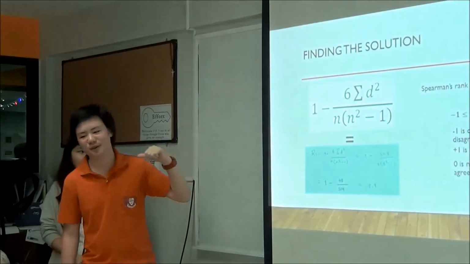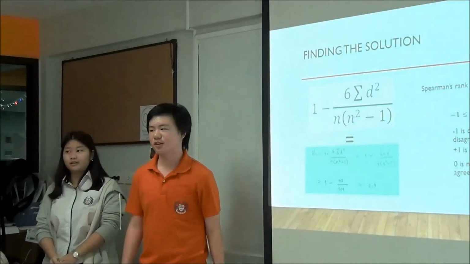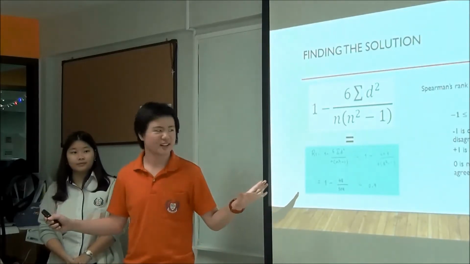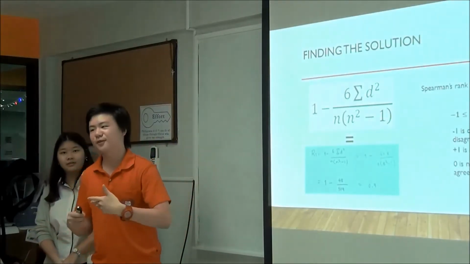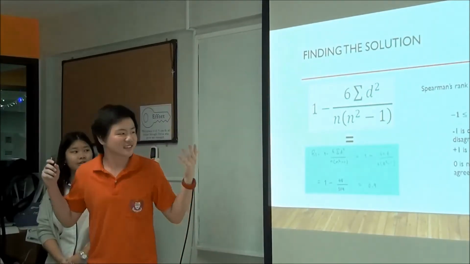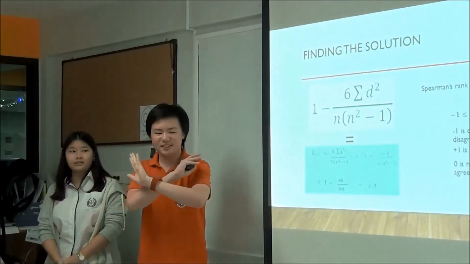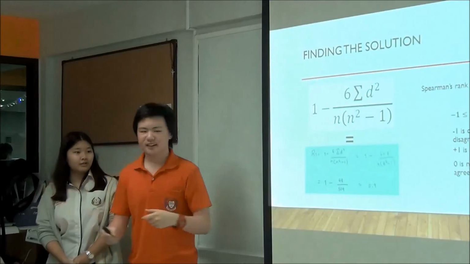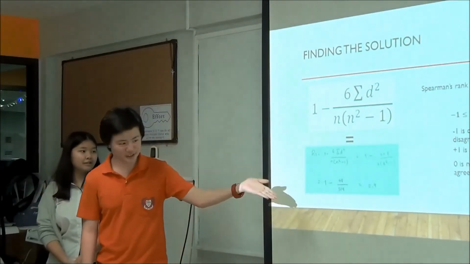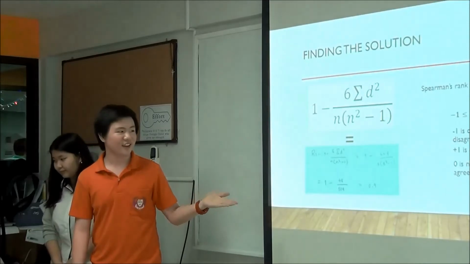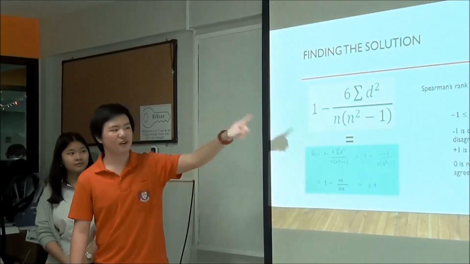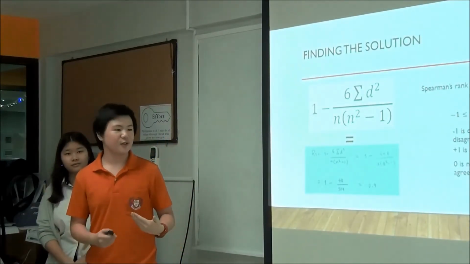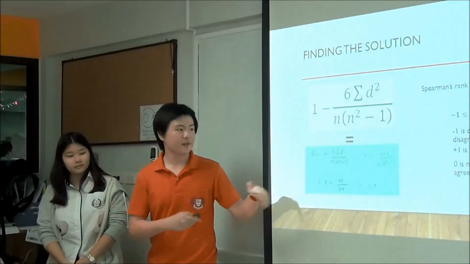So 0.9, as Primi has explained for Spearman's correlation coefficient. So -1 is basically complete disagreement. We don't agree at all. +1 is we strongly agree. We definitely agree that our result is the same. And 0 is basically different opinions. We don't have a relation at all. We don't think exactly the same. So 0.9. As you can see, which one is the closest to 0.9? Which is 1. So our agreement is more or less agreeing. We strongly agree, but not totally, but almost.